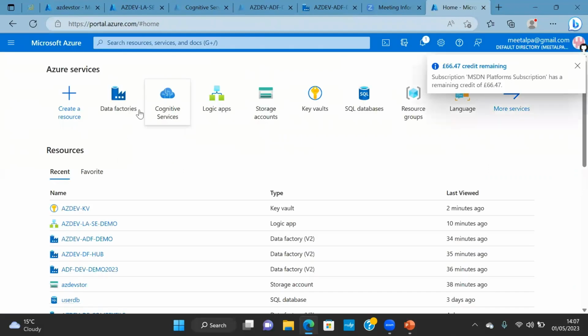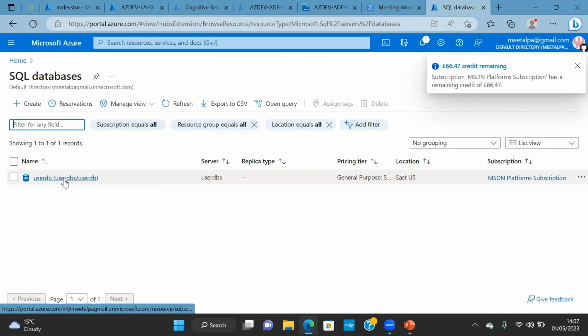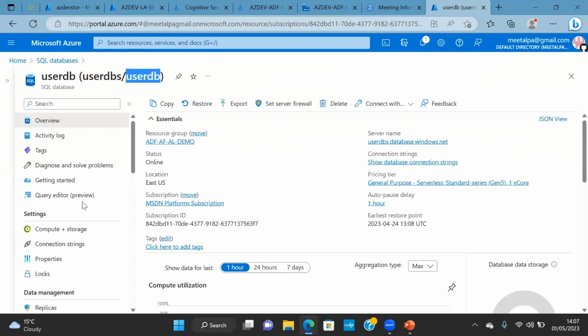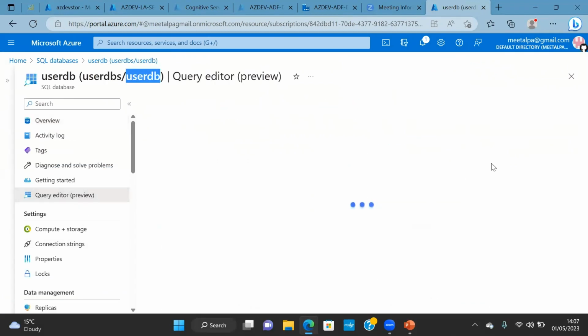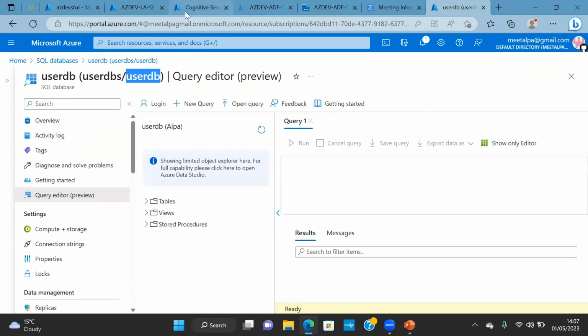Azure.com, and you will select your SQL database here. So this is a SQL database, and this is the one. While it will take some time, while it's open, I think I can show you others. Oh, it's very quick. Okay, that's good. So with this we have a new table. Once we run the pipeline, it will create a new table here.